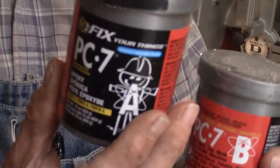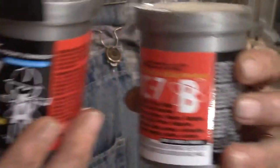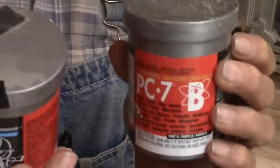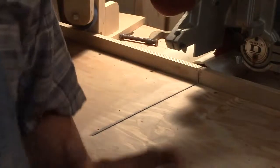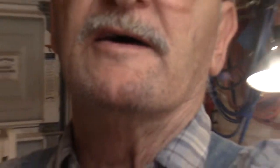This was recommended on one of the videos that Alan Little does — I think it's called Ask the Wood Man. The guy's a genius; there isn't anything he can't build. It's a two-part epoxy called PC-7. He used it to put together a really beautiful door he'd made out of big, thick mahogany — a huge, beautiful door.